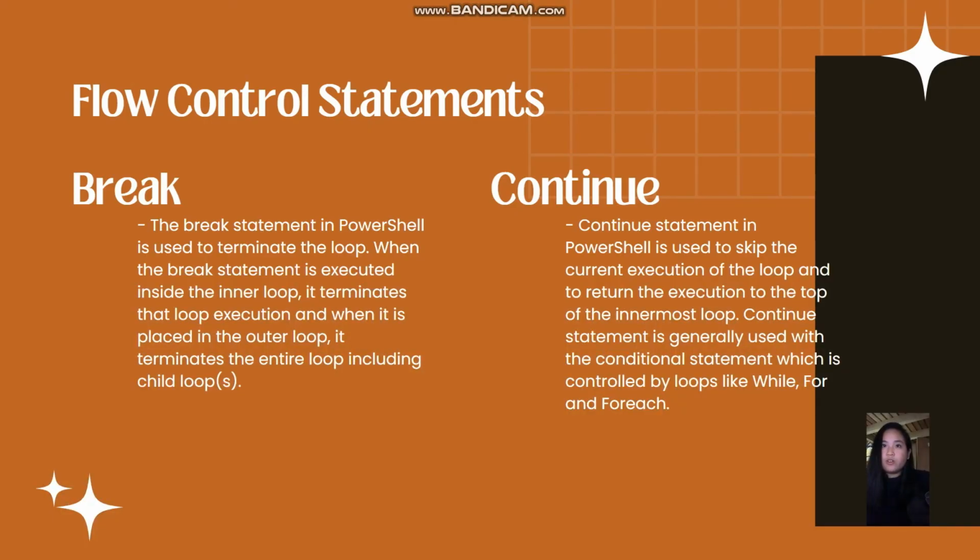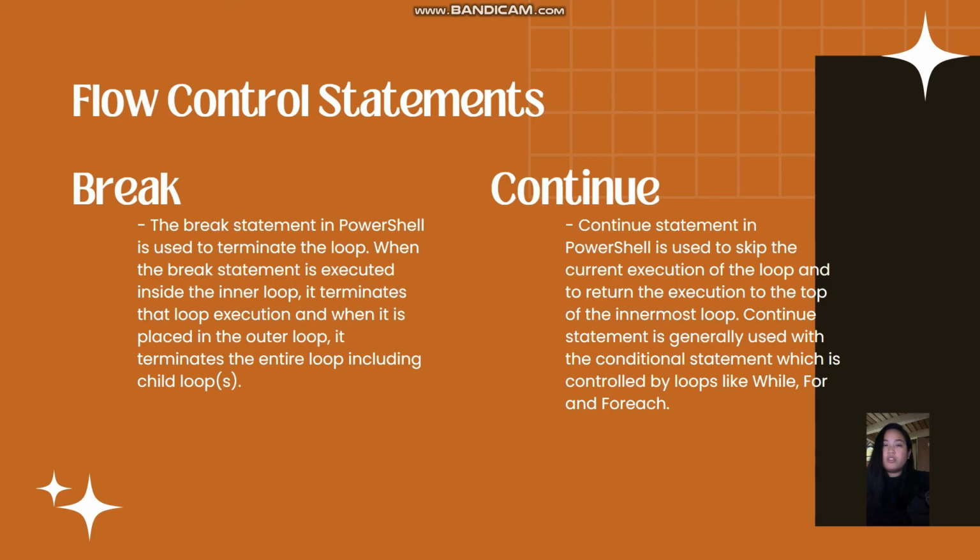And the last one, we have flow control statements. So we have break. The break statement in PowerShell is used to terminate the loop. When the break statement is executed inside the inner loop, it terminates the loop execution, and when it is placed in the outer loop, it terminates the entire loop including child loops.